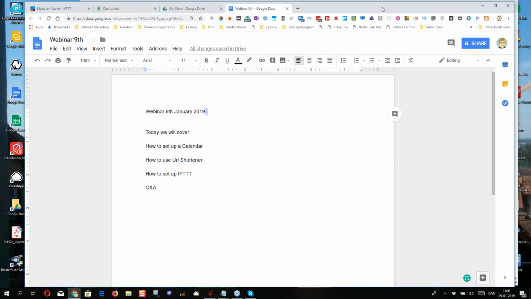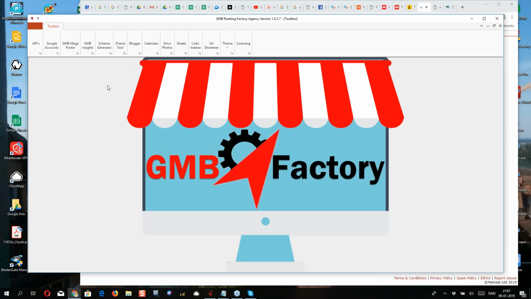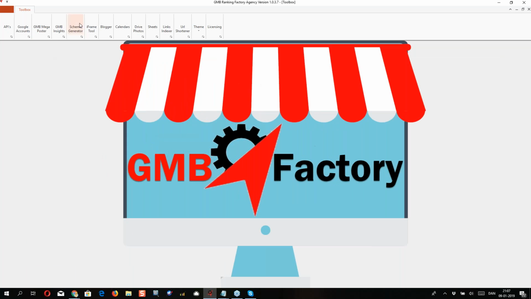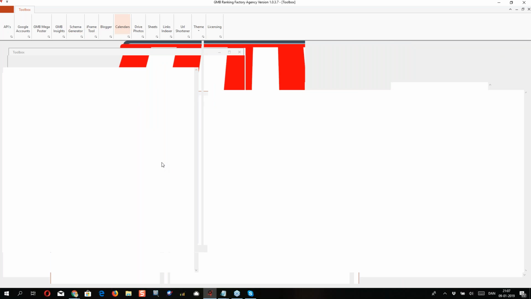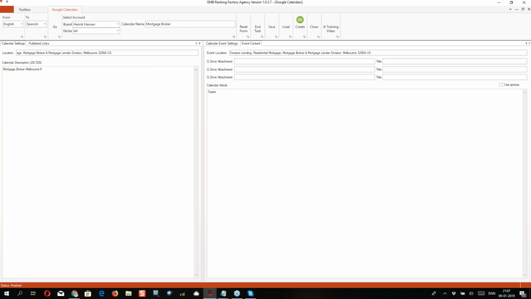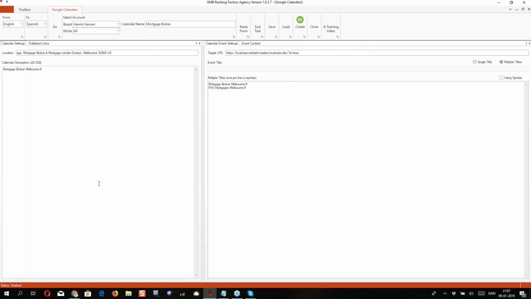So let me clear the screen here. So everybody can see my screen? Yep. Hopefully, good. So the calendar is modeled in the poster, which allows you to set up a Google Calendar, and the calendar can create events for a target URL, which you will put into the calendar.